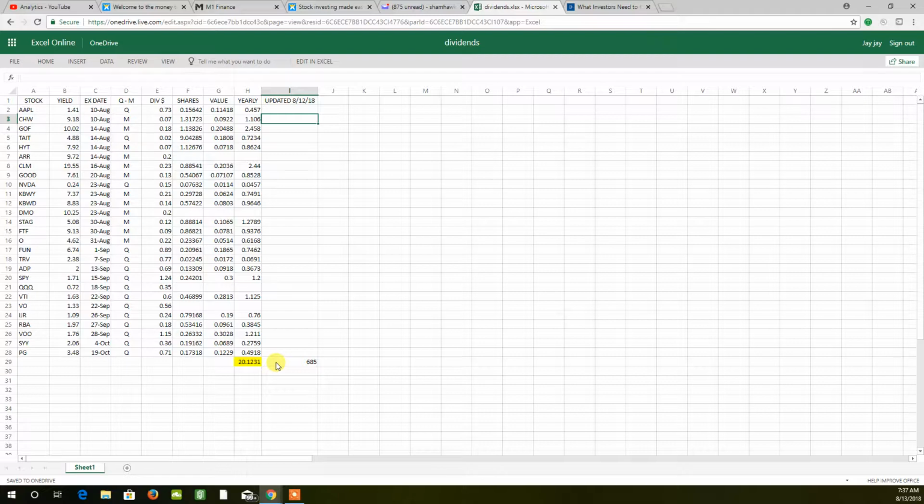My goal, and the reason I'm doing this spreadsheet, is two things. As you can see, I'm sorting it by the ex-date. So all the ones that I know are coming up, I'm going to invest heavier into those dividends. I have 3 that I'm going to disperse more money into today because it's the 13th, and I have these ones that I need to have by the 14th. So I have 4 actually that I'm going to invest heavier in today, and I'll show you that in the next segment. I already invested in 3 of them, but I'll show you what I do to invest heavier in the other one with M1 Finance, and it's made pretty easy.